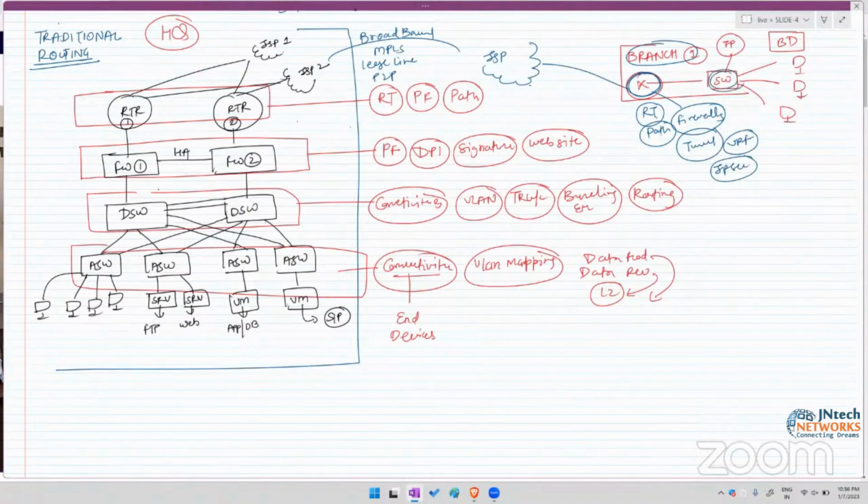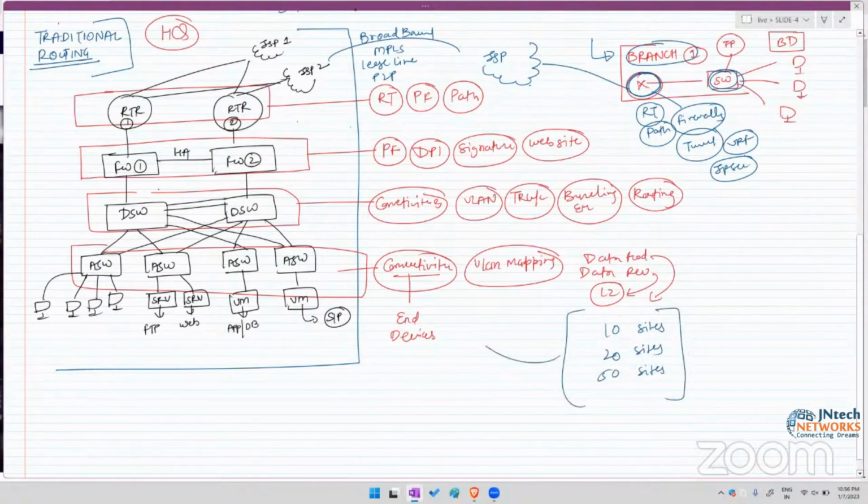This switch also performs a switching task, but must be manually configured at every branch. So in traditional routing, if you have 10 sites, or 20 sites, 50 sites, you need to deploy and connect with HQ. So how to connect in traditional routing? One by one, every branch we need to configure.